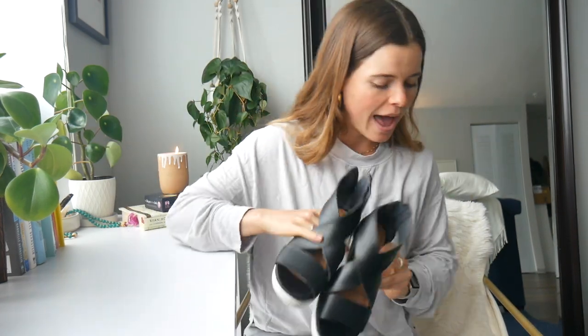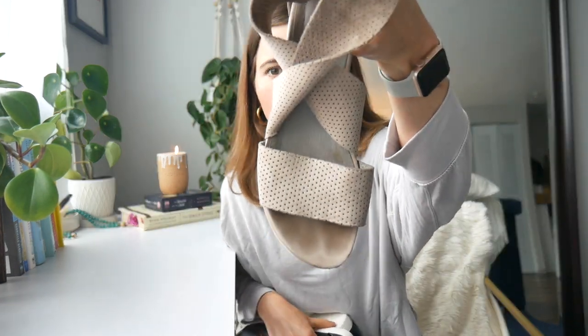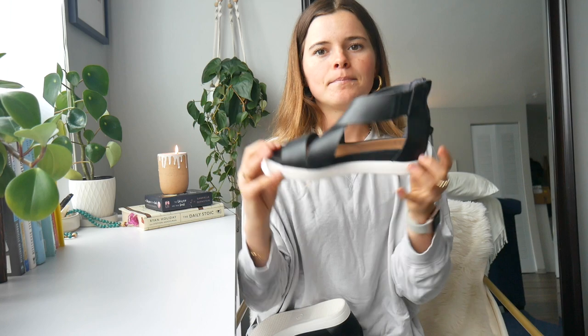I got them in black, but they also have one that's tan with a suede cutout look. I'm so excited to wear these — it's been chilly but I just found these before filming this video. They even have the padding like the Eileen Fisher ones do. I tried both on and they seem to be just as comfy. The Eileen Fisher ones are like $200 to $250 and these were $30, so I really recommend them.